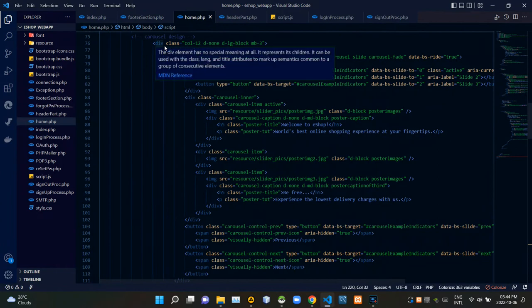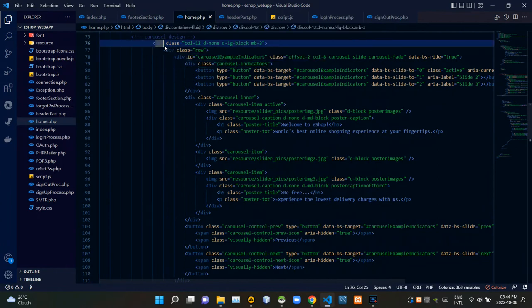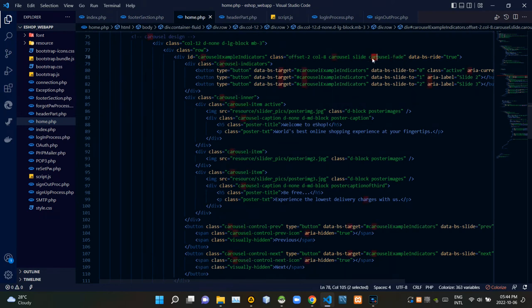As you can see, there are so many Bootstrap classes inside this carousel design code. Now I am going to show the further changes that I've made to the basic carousel design code that was provided by Bootstrap. First, I added another Bootstrap class, carousel-fade, to this part to give a cool fade-in look when the images are changing. Then I added our custom images to the carousel as you can see here.